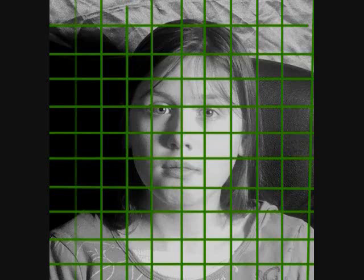Okay, what we're going to do now is we are going to use Leah here, and I am going to grid her up in Photoshop because I can't print out the picture, so she will look like this. Once you have this, I'm going to put the same amount of units on my drawing paper. That will look like this. And now the actual drawing will start.